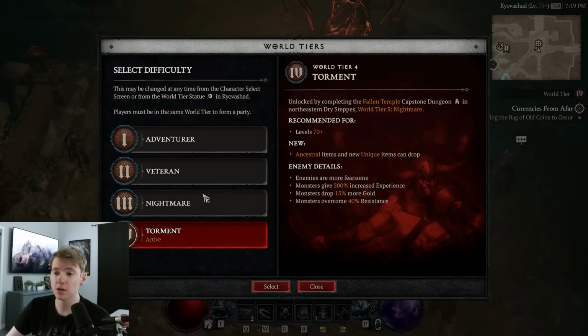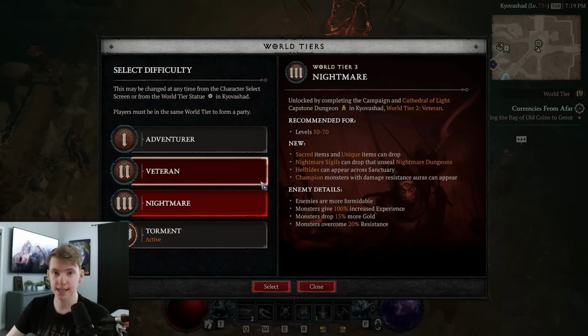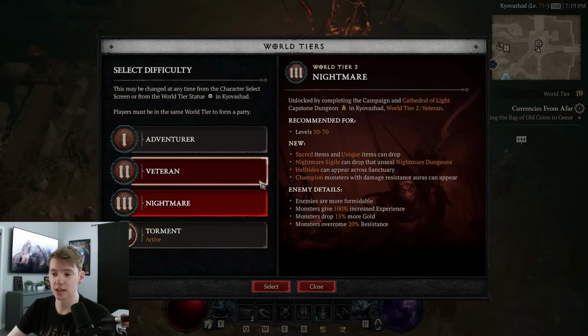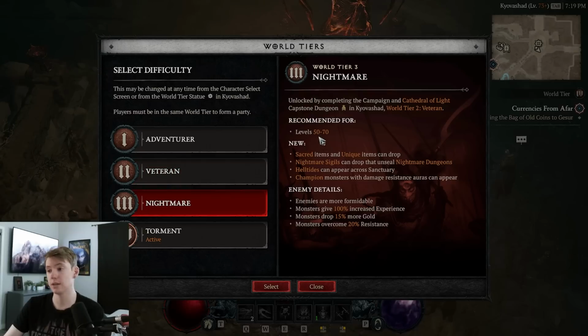So your primary goal now that you're in Tier 3 is to get out of Tier 3 and get into Tier 4. The way that you get into Tier 4 is just like the way that you entered Tier 3, by completing the Capstone Dungeon immediately after completing the campaign. If you haven't yet completed the Capstone Dungeon after doing the campaign, that's your primary goal. You don't have to wait till level 50 to do that. You can do that way underleveled.